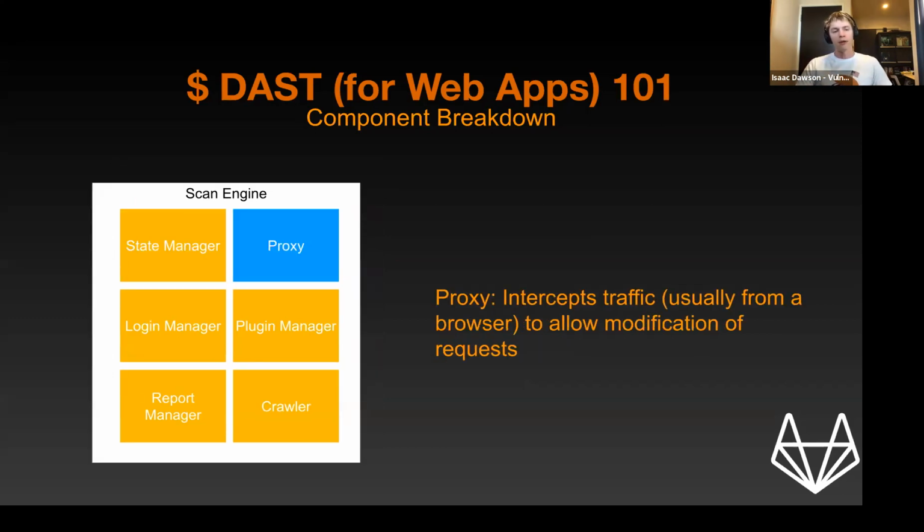The proxy is the core feature of most DAST tools, where it's intercepting all the traffic from both the crawler phase and the attack phase. A lot of times the proxy also needs to modify traffic for doing particular attacks. So let's say a browser goes to a particular web page, the proxy will intercept that first, and if it's reached out to a plugin, the plugin will modify the request that was about to go out and then send it off, modified for the attack, wait for the response, and then do some sort of analysis to see if there's a vulnerability or not.